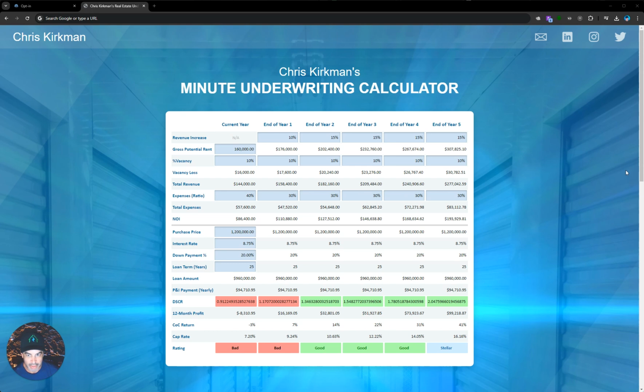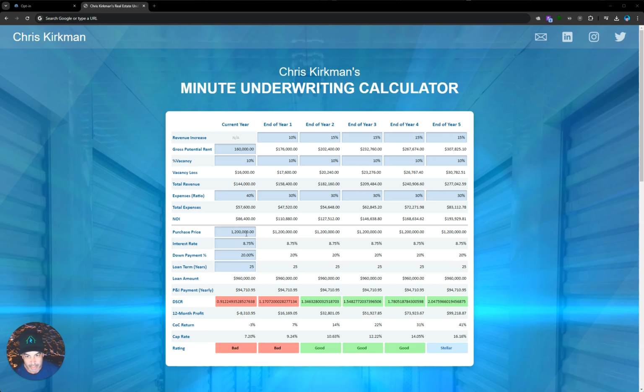So I put this one together, and you just plug in some basic numbers, starting with the current year gross potential rent. You plug that in, and then also what your vacancy currently is, and then your expense ratio for storage. A lot of the time, if it's a poorly run facility, it's about 40. It could go as low as 15 on one of my facilities. We got it that low. But apartments are a bit higher.